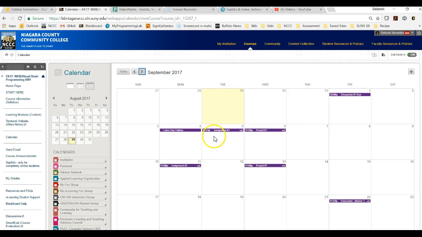They're usually due on Monday, but because of the Labor Day holiday, it'll be due Tuesday. And then your project will be due on Wednesday. And then the next module will open up right here on the 7th. We've got a couple little quick modules, and then we'll get into more advanced modules, which generally will be about 2 weeks long.